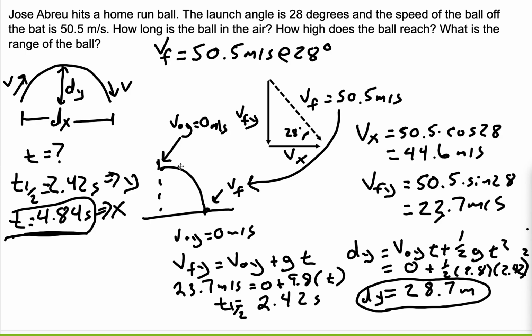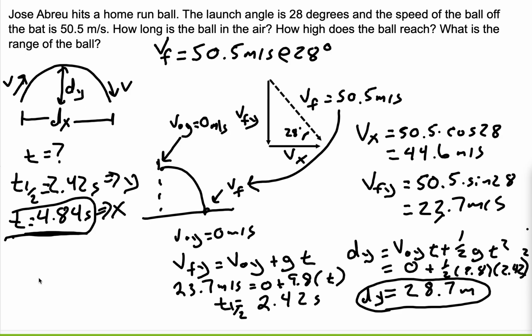Oh, so you don't need that to happen. Right. So we need to do the half time. But then for the x direction, I can't use the half time because I don't want to know how far it went from here to here. I want to know how far it went from the very beginning to the very end. So for the X direction, we have to use that full time.